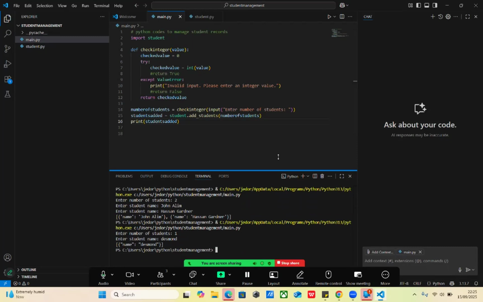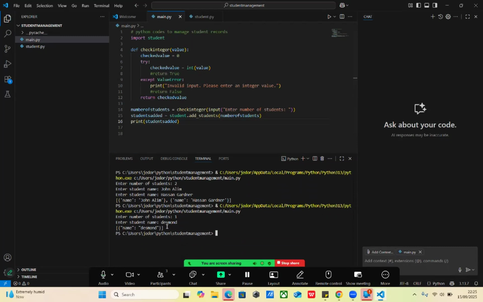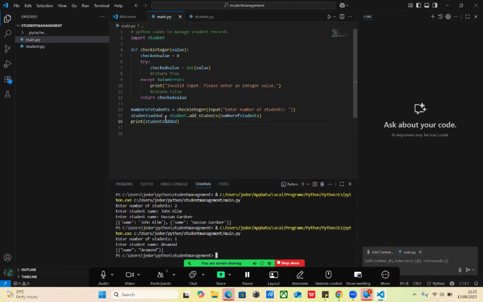So I have this entered here. If we just take a look, you see that there are some little differences. For instance, the quotes here are single, but the quotes here are double. Now we want to be able to store these records. For us to store these records, we will need a file. It is just the basic one we can use for now.